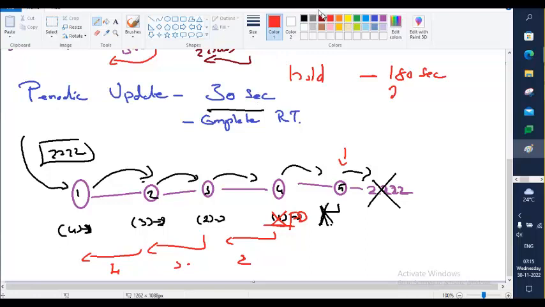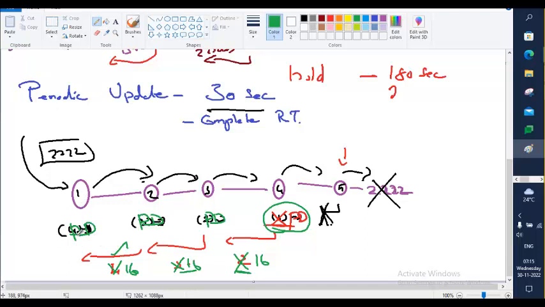So earlier router 4 was advertising 2 hops away to reach 2222, but after discovering the network is down, it will advertise with the number 16. Every router, when they receive 16, changes the routing table to possibly down and advertises 16. Router 2 also will change it to possibly down and advertise 16. And router 1 also immediately changes the route to possibly down.